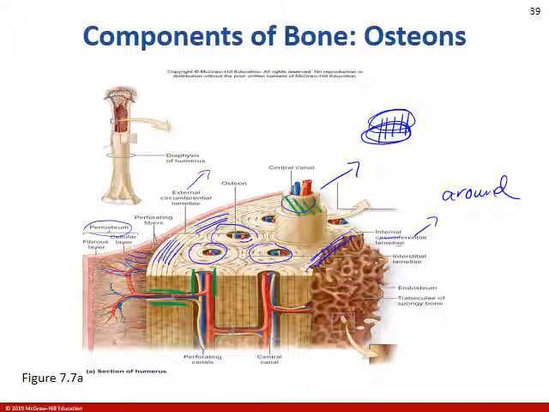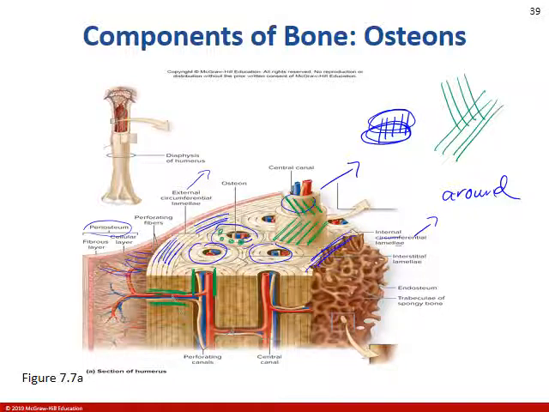So remember that the osteocytes are in here, and the osteocytes are secreting matrix, and that matrix is hardened crystals onto the collagen fibers. But I also want you to pay attention to the way that the collagen fibers are oriented. Do you see how some collagen fibers in the first ring go this way, and then they go this way in the second ring? What do you think happens in the third ring? Does that seem like a structure that gives you more stability? Yes, you kind of have this crossing over of collagen fibers.